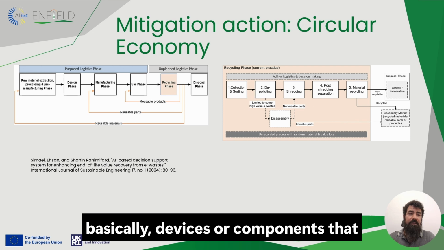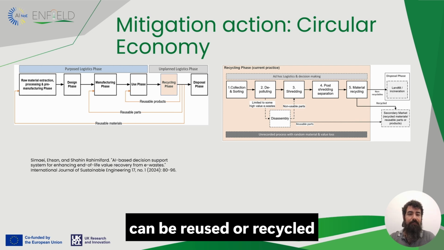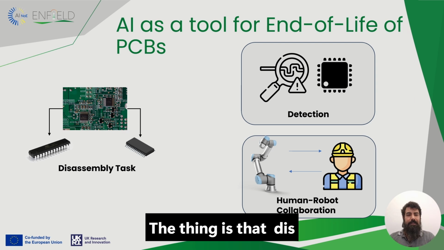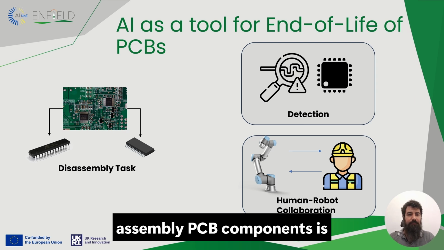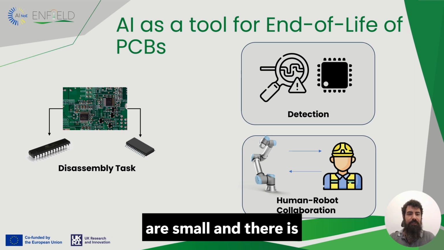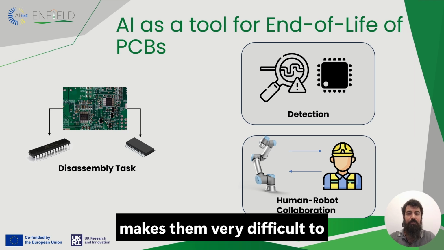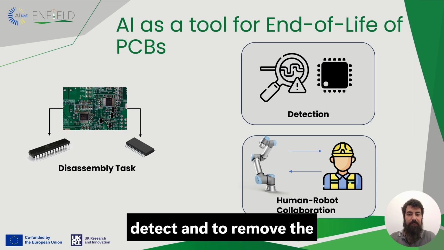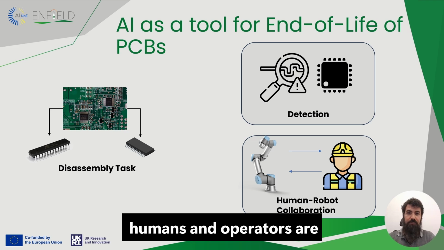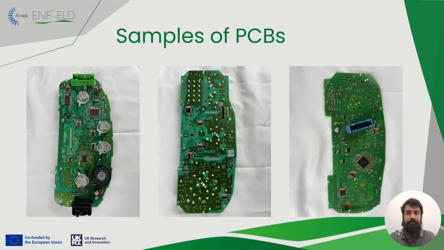So basically, devices or components that can be reused or recycled are disposed of separately. The thing is that disassembling PCB components is quite hard because these objects are small, and because there is a huge variety of PCB form factors. This makes it very difficult to detect and to remove the components. Therefore, it's a matter of humans. So humans are deployed to do this.